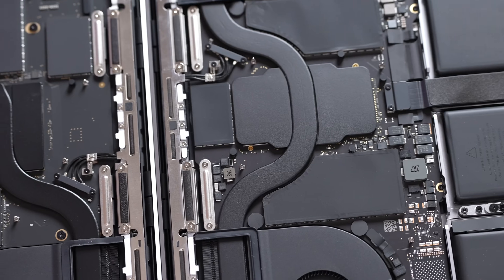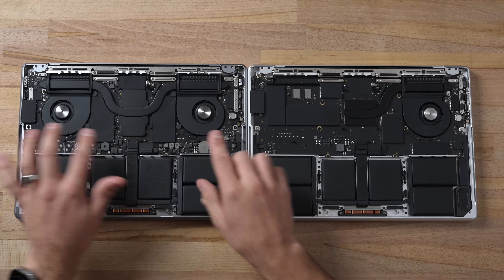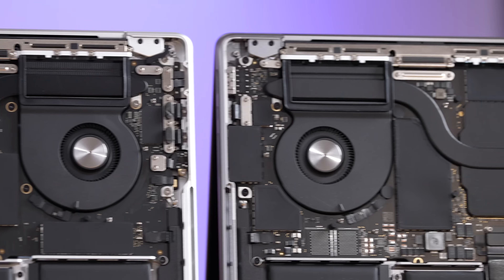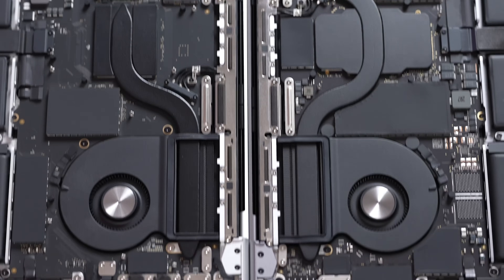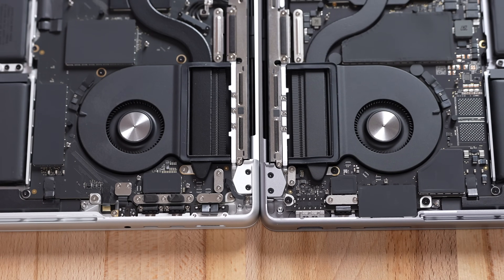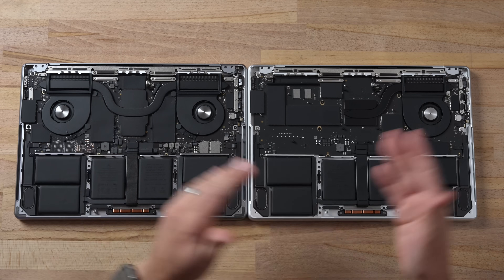Looking at the speakers, they look identical, which is a great thing, but Apple has been known to make software adjustments to differentiate their lineup, so we will be testing that. If you look at the Pro chip's thermal block, it is massive compared to the one on the M3, and we have dual heat pipes going to the dual fans that can dissipate so much more heat. That is why I loved the 14-inch at the $2,000 price point — it was pretty much silent and stayed super cool. I'm still worried about this M3 chip because it is using more power with a single fan, and it would have been easier for Apple to keep a dual-fan layout.